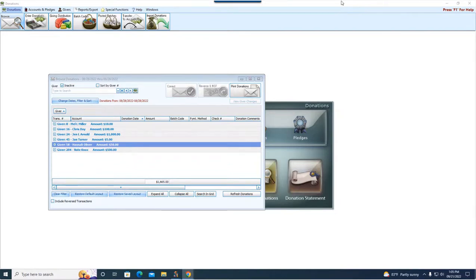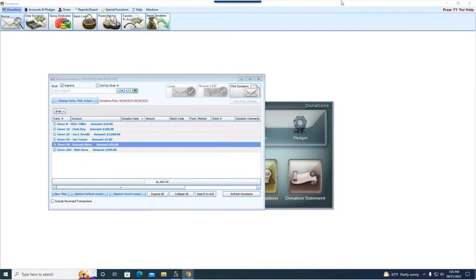They record a withdrawal on the bank statement, typically a couple of days after the original deposit. They post an entry showing the amount of that insufficient check was deducted from the church's checking account. To make our bank reconciliation more accurate, that's what we're trying to mirror in Church Windows when that occurs.